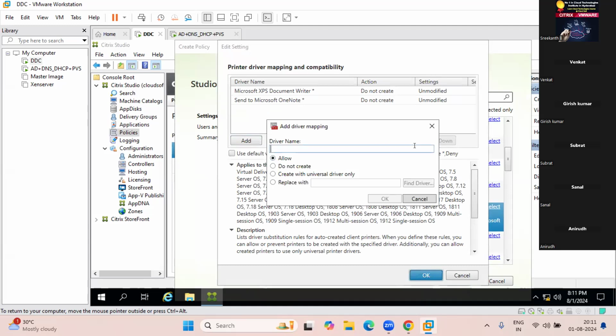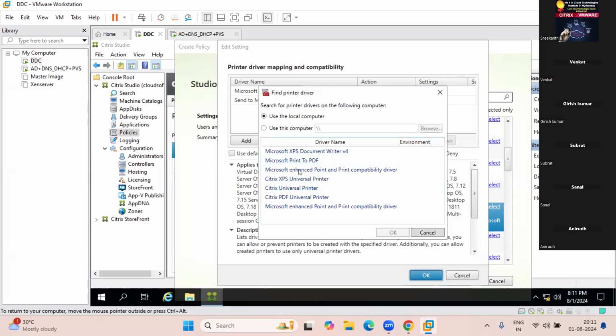Say if any third-party driver mapping and compatibility should be there, we need to give our driver name. If one printer driver is coming, you can redirect with it. Assume I'll tell one example when we are going to use this: most of our offices have HP printers, but we have different HP versions. Printers are different, but the company is HP itself. Then HP gave one universal printer driver solution for their printers.